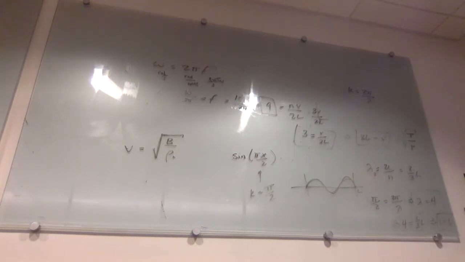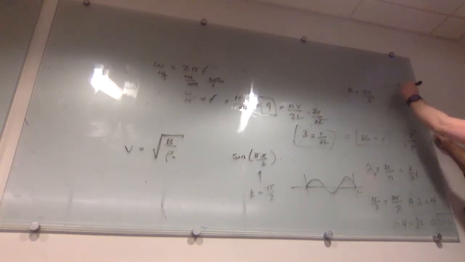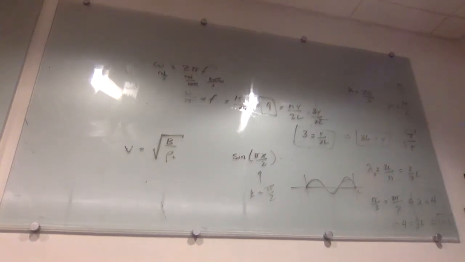Okay. And then mu is just m over L. If they told you the total mass of the wire and the total length of the wire, it would just be m over L. They might say it's made of this diameter steel, and they give you the density of steel, and you would find the mass. It's the same thing. It's literally just the total mass over the total length, just like density is m over v. So you would use all this to solve for mu and then divide by the length.